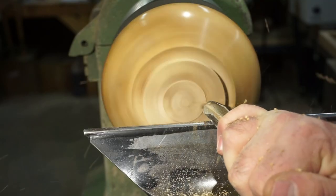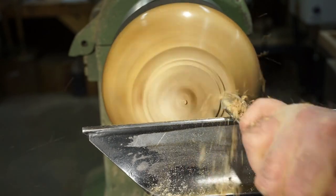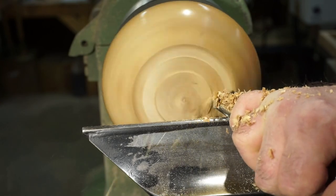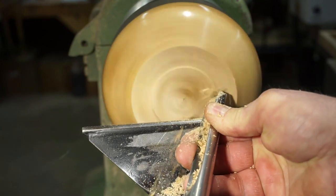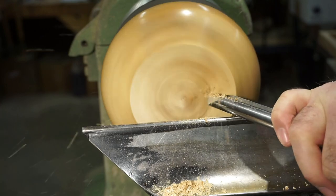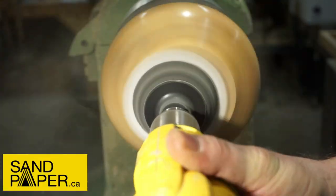Alright, so it's time to finish the bottom, again using the vacuum chuck to do so. Yeah, you definitely want to be taking light cuts. You don't want to be too aggressive here, because you can pull it off the vacuum chuck, but it's got almost 25 inches of vacuum, so it's pretty tough to do so.